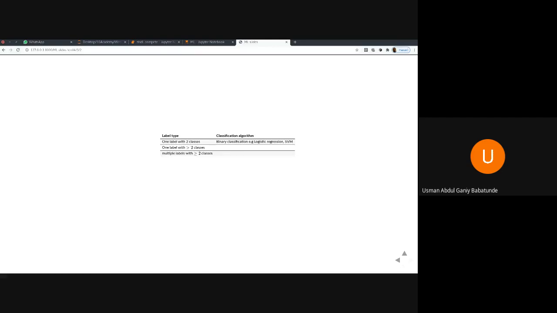But you can always do a workaround for it to work with more than two classes. A workaround is what Ilekura just mentioned, one versus rest, or one versus one.